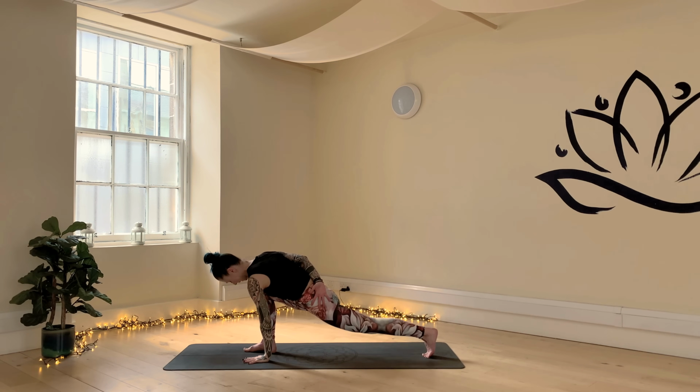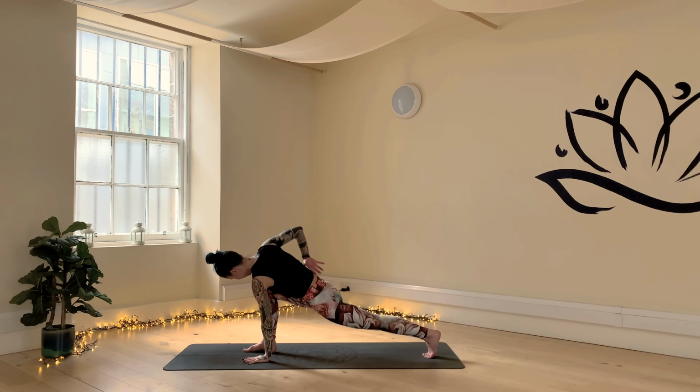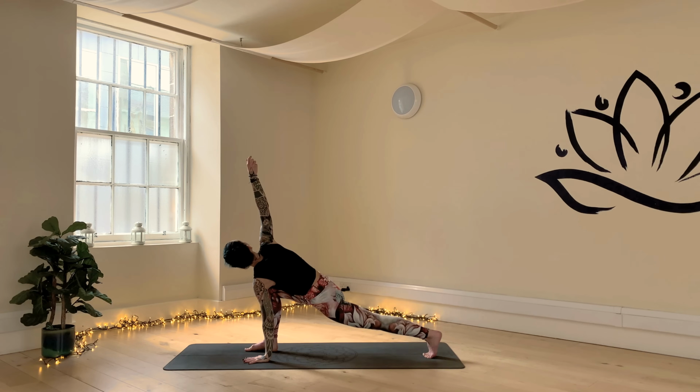Start to lift up your left knee and extend the right arm up towards the sky to an easy twist. Activate the back of your left thigh, square your hips. Your arms are in one line. 1 more cycle of breath in our easy twist.